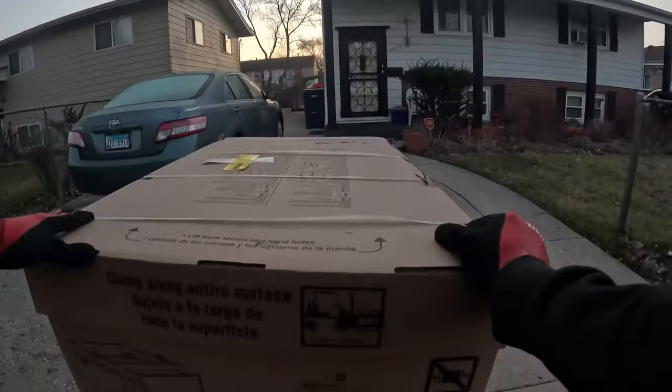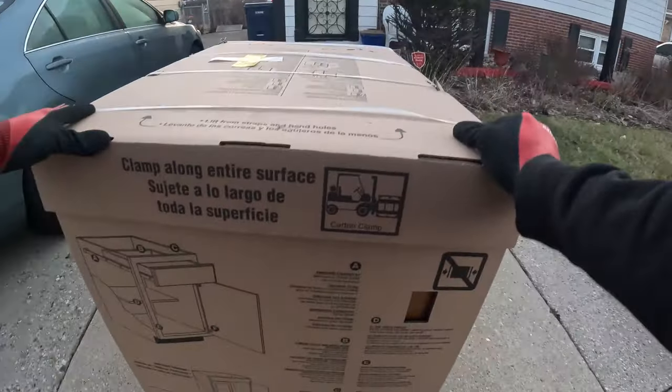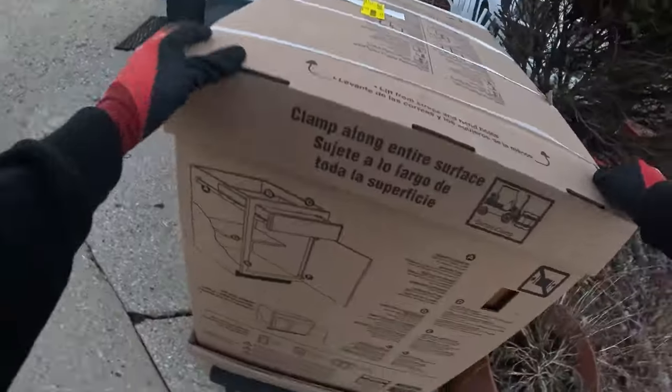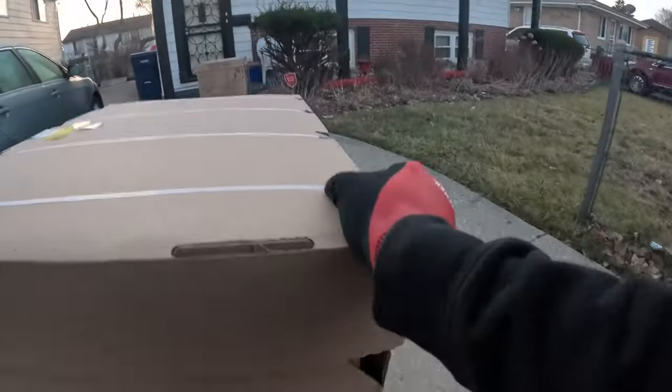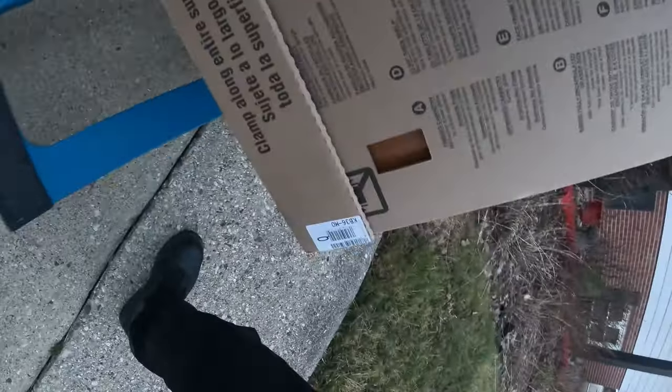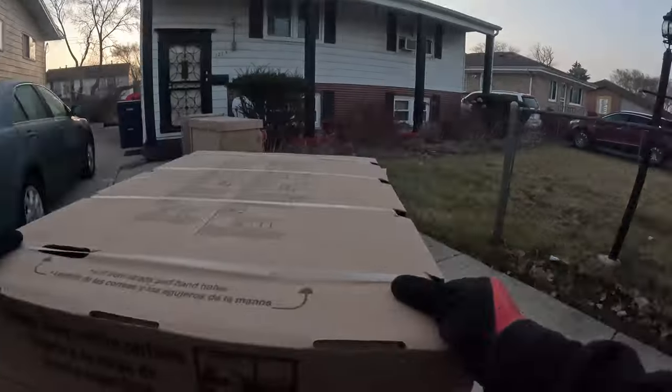And we are here at the drop-off. We're dropping off cabinet number one. We're gonna get the job done. Lean back. We got the 4-wheel cart, baby. Make it easy for us. Cabinet number two coming in hot, baby. Get this money, what we're about to do. Lean back like that. Right here, cabinet number three.